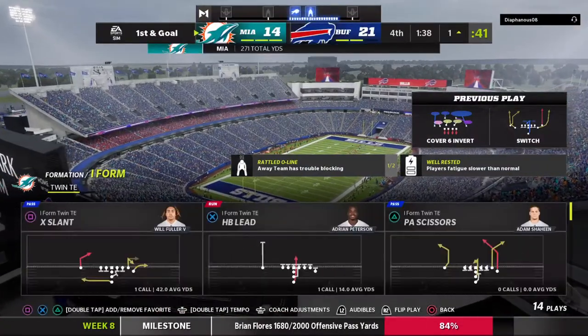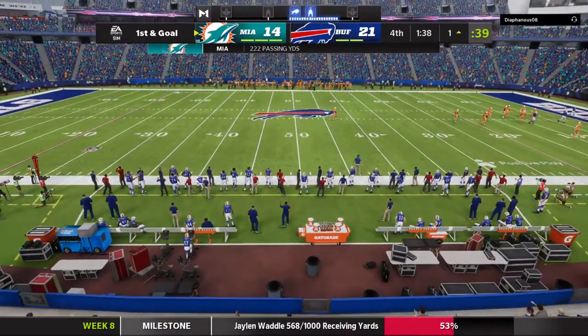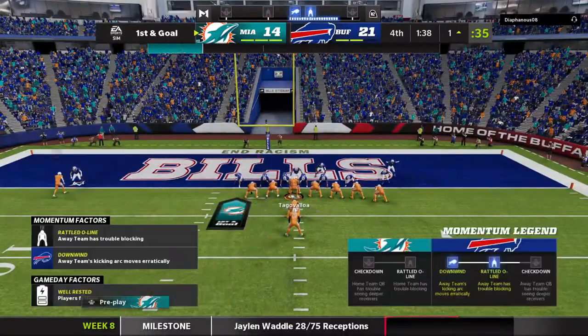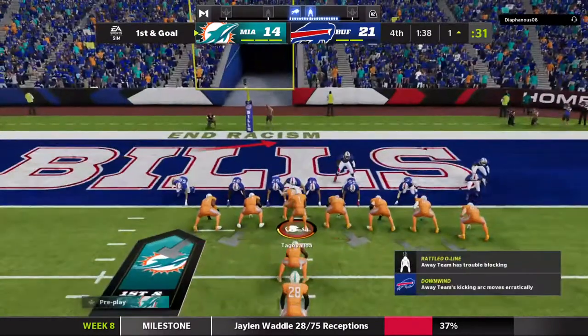Now the Bills are going to use the first of their timeouts as they'll head to the sideline and talk over what to do next. A looming decision to make on the conversion, down 7, but first things first, they need to score as they come up on first and goal.